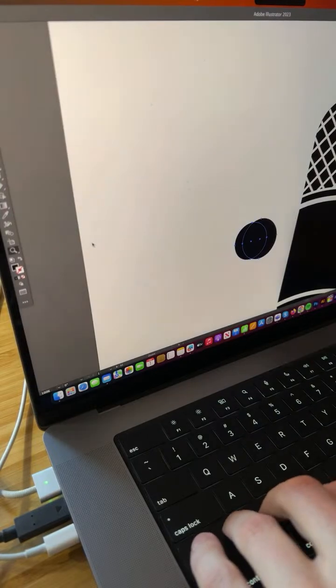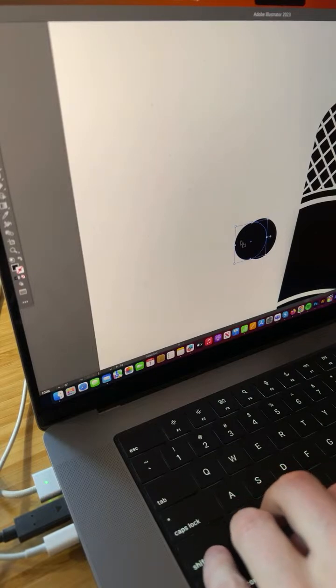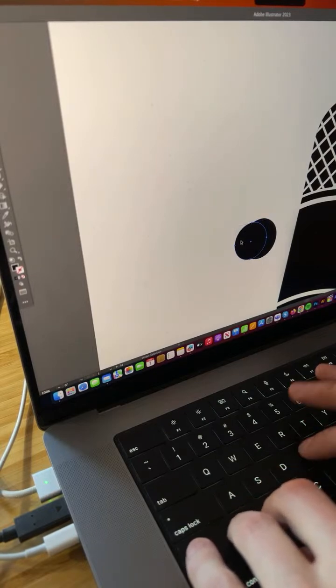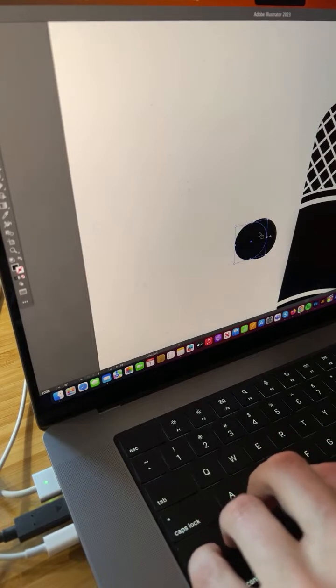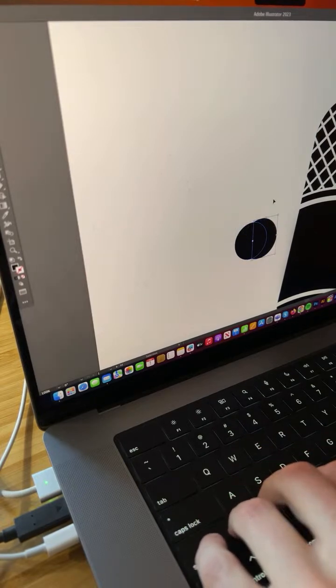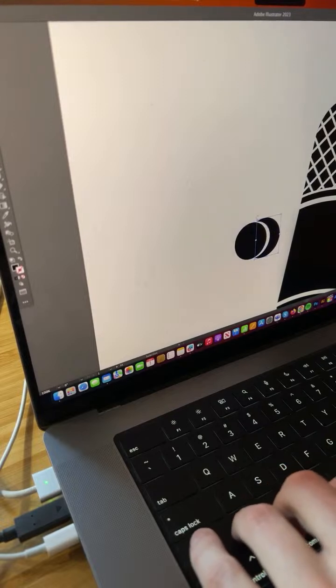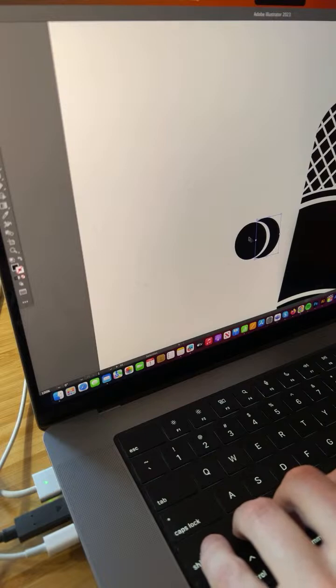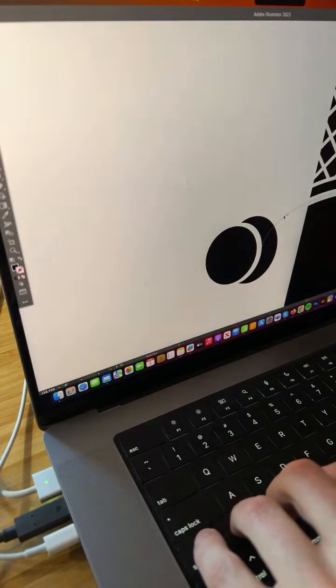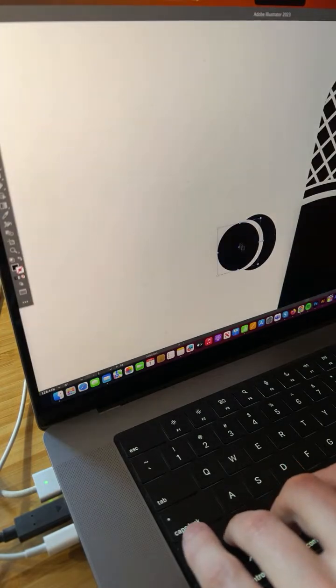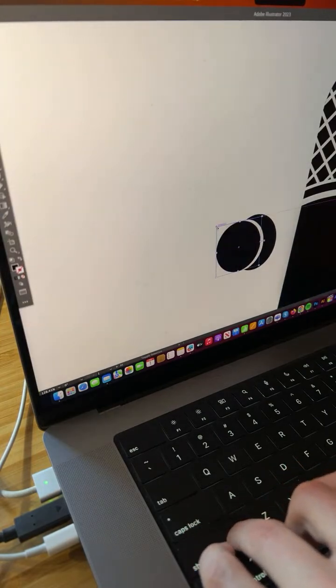So, but before we do that, we're going to duplicate our front object here like we did before. So we're going to copy that and paste that to the front. That's Command C, Command F, if you're wondering, and punch that object out. And then we're going to move it over just a little bit so you can get an idea how that's actually looking. And we're going to increase the size a little bit here, so we should have kind of a 3D looking effect here with this button.